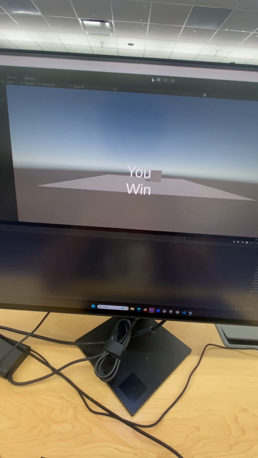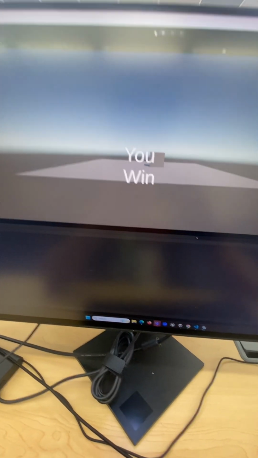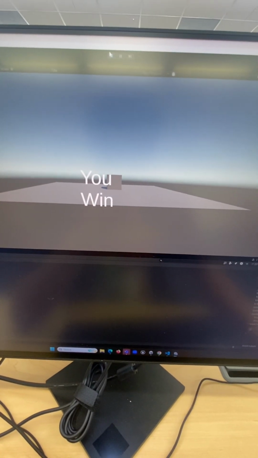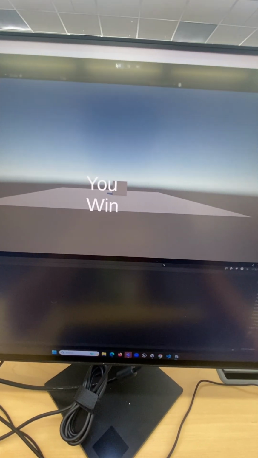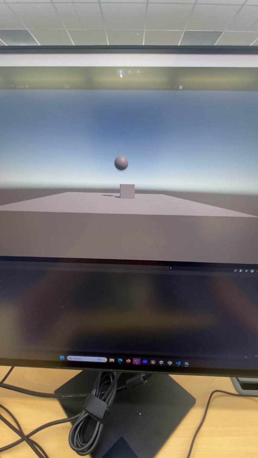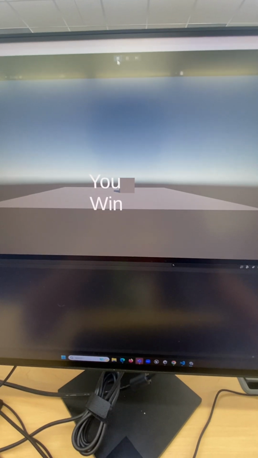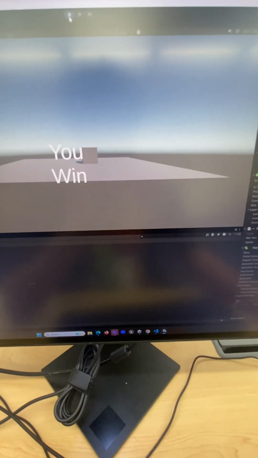I'll do it again because I went a little fast before I got to explain it. When I click the play button, the sphere or the ball falls on the square, it gets destroyed, and then it says you win.